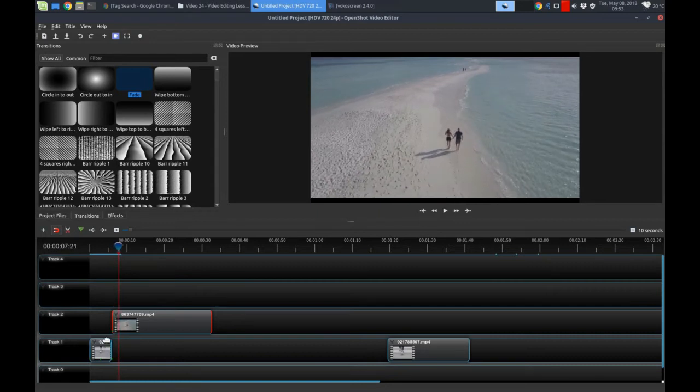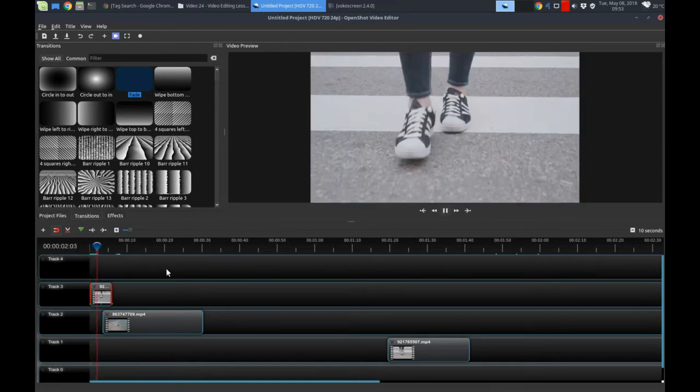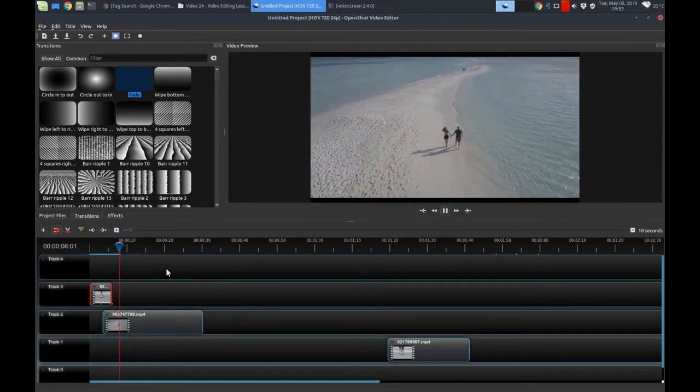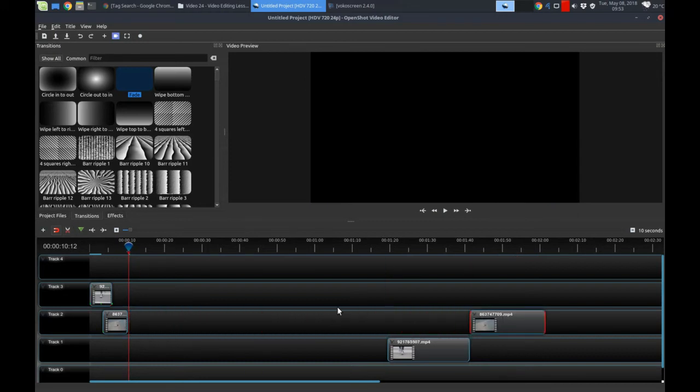What I'll actually do is, because I don't want the extra footsteps on the back here, I will place this clip at the top and I will place this clip at the bottom so that this walking clip stays on top, but then as it fades out, we're gonna start to see the people walking on the beach. Let's see how that goes. Much better. All right. Okay, so maybe cut this walking clip around here. There we go. Unselect the cut tool. Go ahead, just place that on the side.